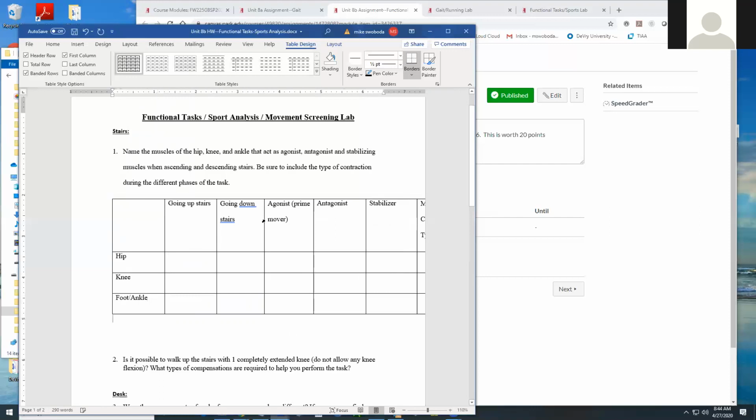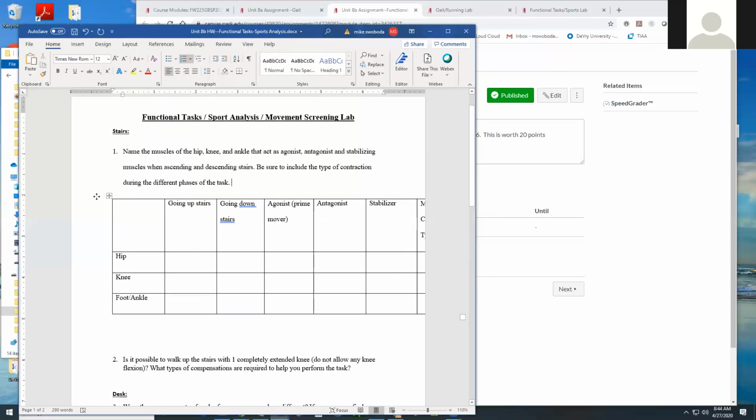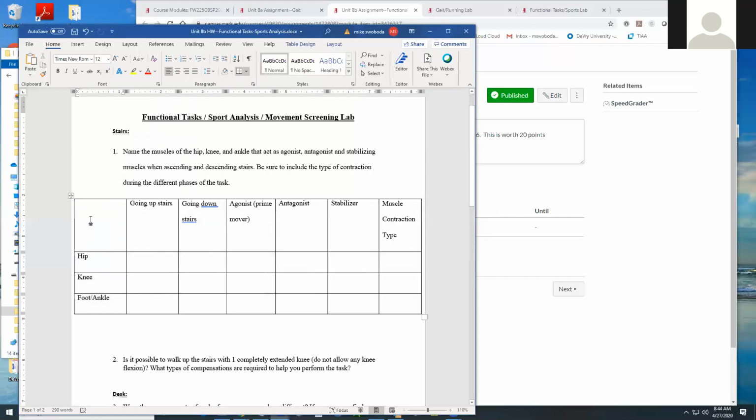All right, one last time. Let's have a 7x4. There we go. So now you just be filling in the muscles that are working for each of these.